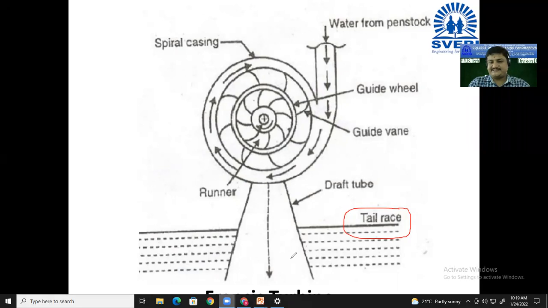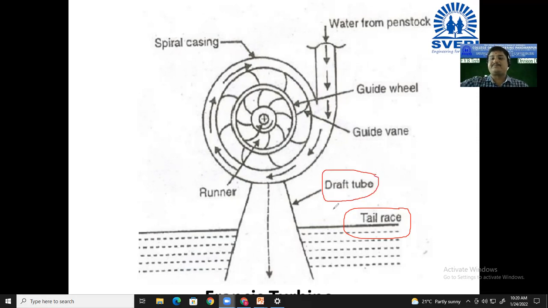That is the big difference. सेंट्रिफ्युगल पंप मध्ये आपण खालनं संप मधनं वॉटर सक करत होतो आणि वर हाईटला पाठवत होतो. Here the reverse mechanism is there. Water from the penstock we are going to take from the upper side, and we will leave this water to the tail race. And when we are sending all this water to the tail race, it is transported up to the tail race by the draft tube.